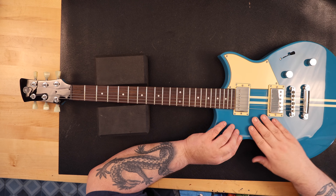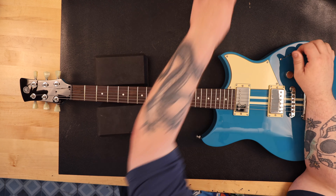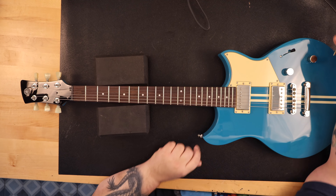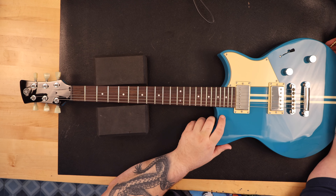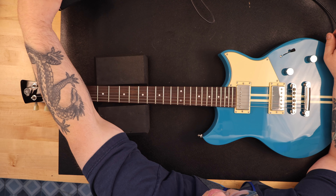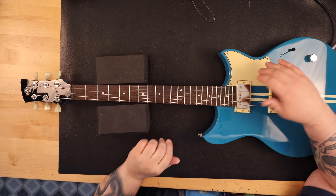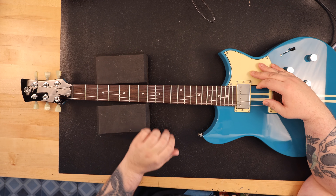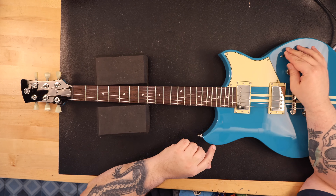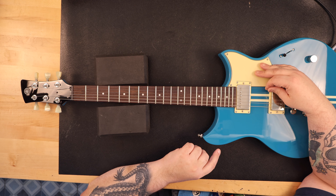Let's talk about the out-of-the-box experience. The other day I took a brand new guitar out of the box directly from the factory — I needed to adjust the truss rod, string height, and intonation to make it what I would call playable. This was a name brand, high quality guitar we all own. When I examined it, there was fret rocking at three places on the fretboard, and the ends of the frets were about a six out of ten — playable but a little rough in places and really needed some attention.